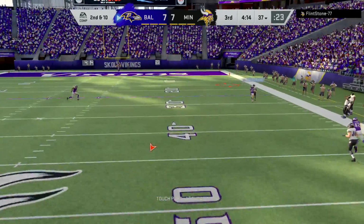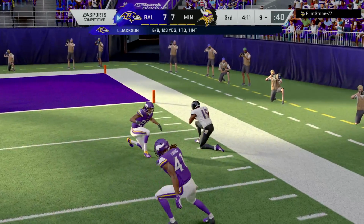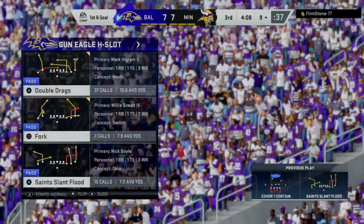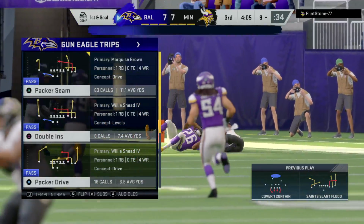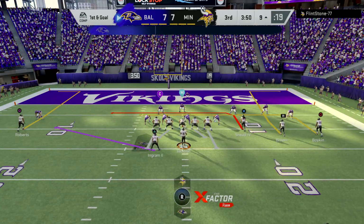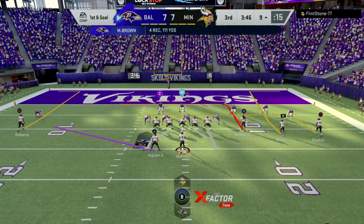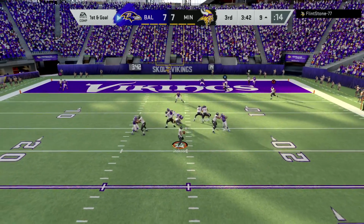He's going to look deep down the field. This is caught inside the 15. It's a big play there for Baltimore. 53 yards. Excellent execution, and now they're set up nicely. Are they ever? Red zone? I wonder what the next play call is going to be, because after a big play like that, a lot of teams like to use the momentum to launch another one. Jackson.